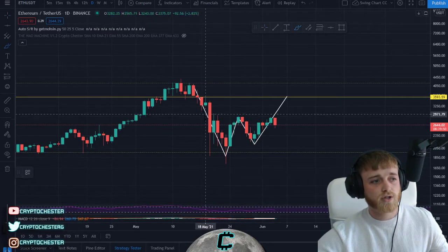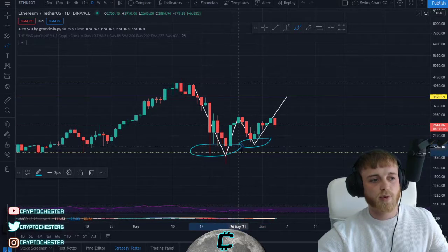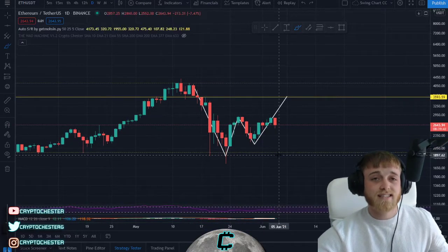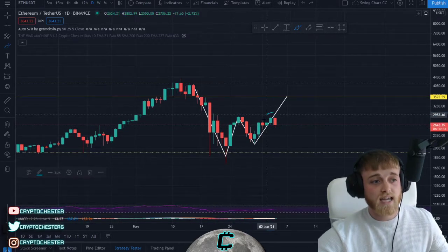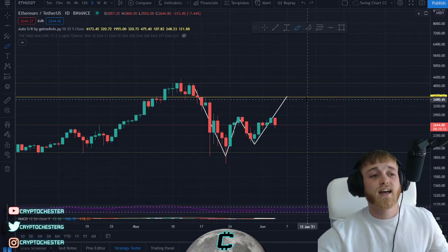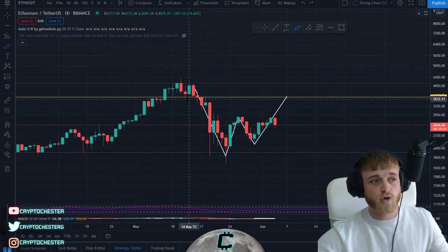A lot of people like to do the W's, right? When you have a W that doesn't come down and see that double bottom point there, it actually means it's a bearish pattern. Yes, I know I said it's going up. Yes, it does mean it's a bearish pattern, but if we see the completion of this pattern to the upside, we're going to firstly see, yes, $3,500 for Ethereum around that sort of point, right?